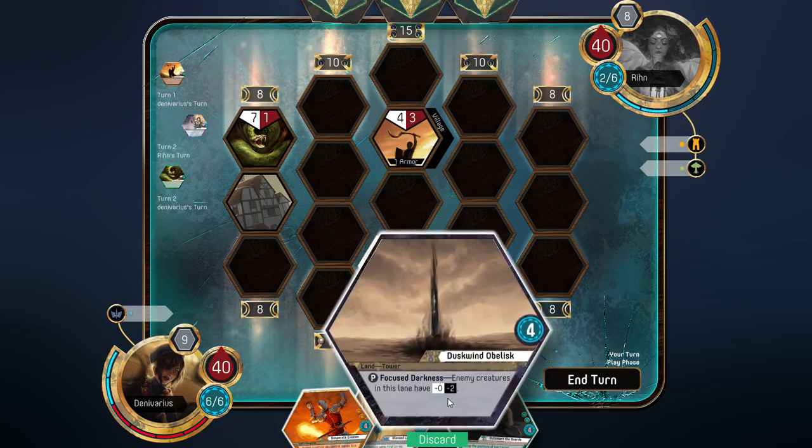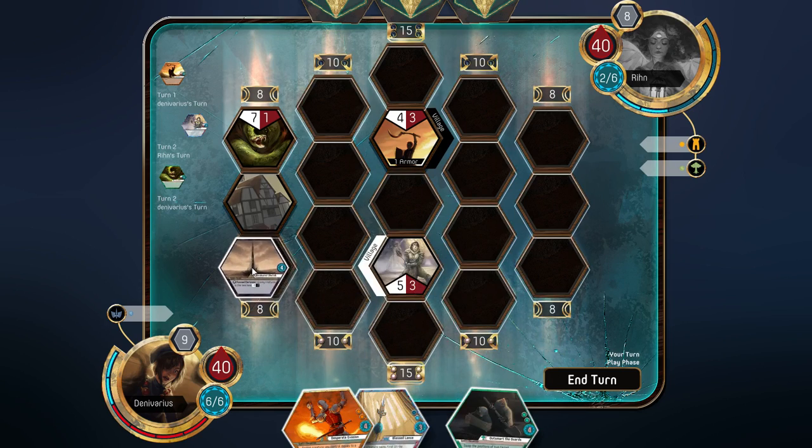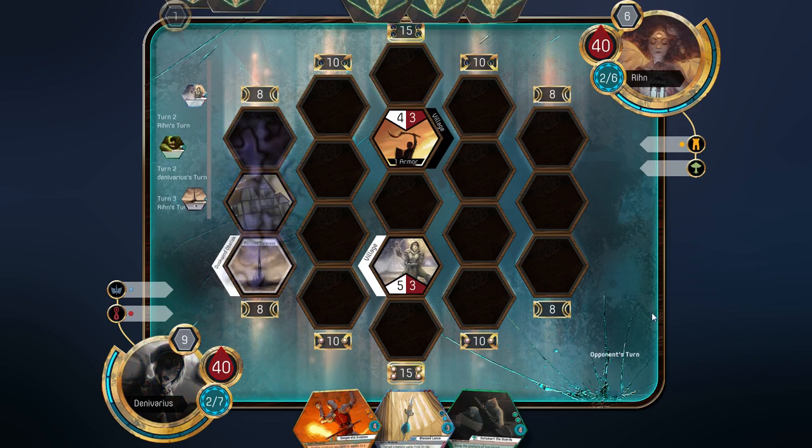And then I have the Duskwind Obelisk, which is a land card. And it makes it so that enemy creatures in the lane it's played in have -2 life. So I'm going to go ahead and play it here, and I'll get it to stay there permanently, and it will immediately destroy his Green Adder because the Green Adder no longer has enough life. Then I don't have enough mana to play anything else, so I will end my turn.